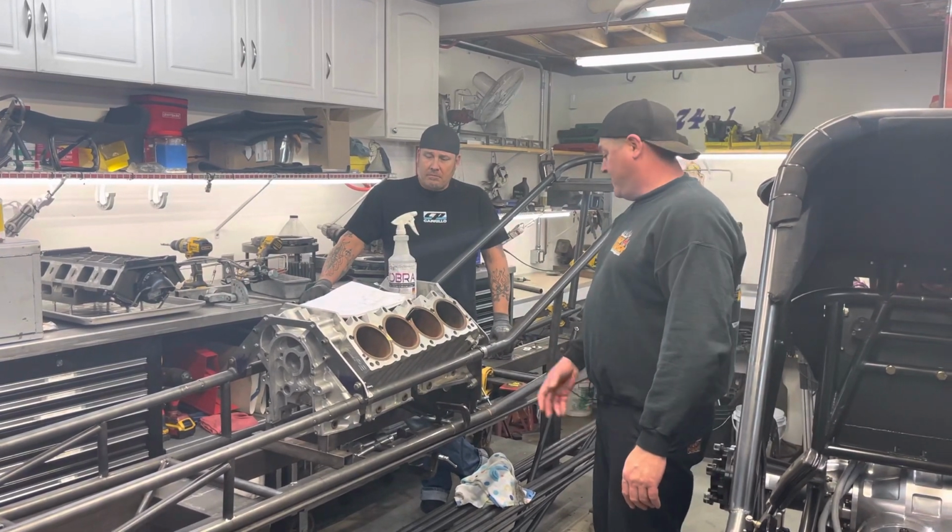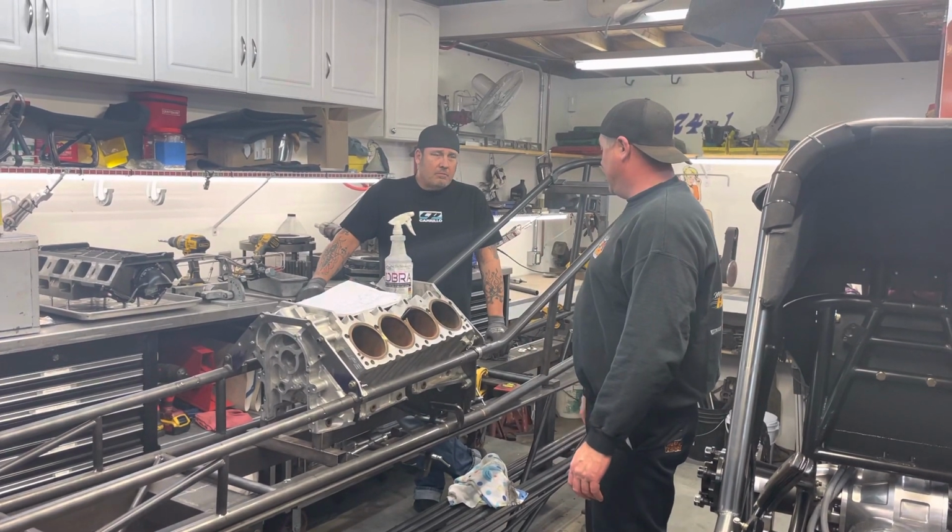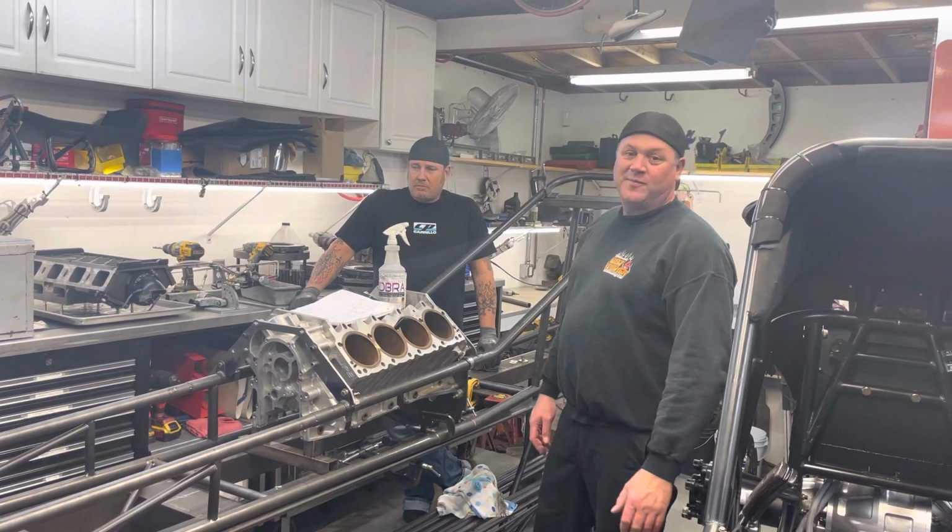And here we are. This is going to be car number 8, and here we are building the car.